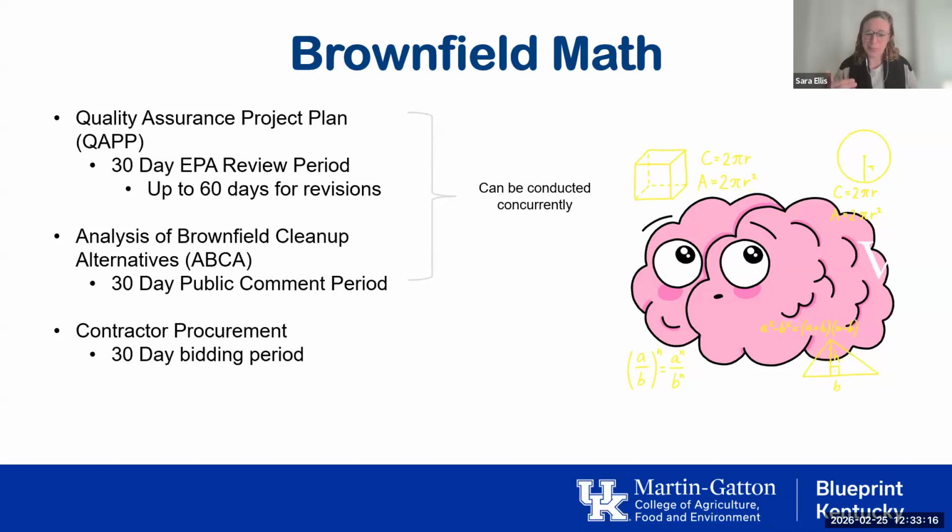And then the other piece of math that I would encourage you to add on to this is contractor bidding. And we are going to talk about what that means more specifically in a few slides, but that's also a 30-day period. So as you are thinking through this process, it's a lot of little dates that you can stack together that eventually do add up to probably be about that timeline that Tyler mentioned at the beginning. If you're kind of 6 months to a year, this is how that all adds up together.